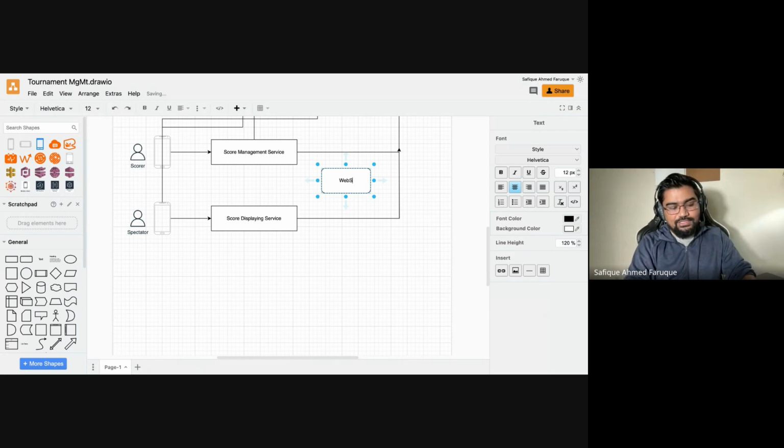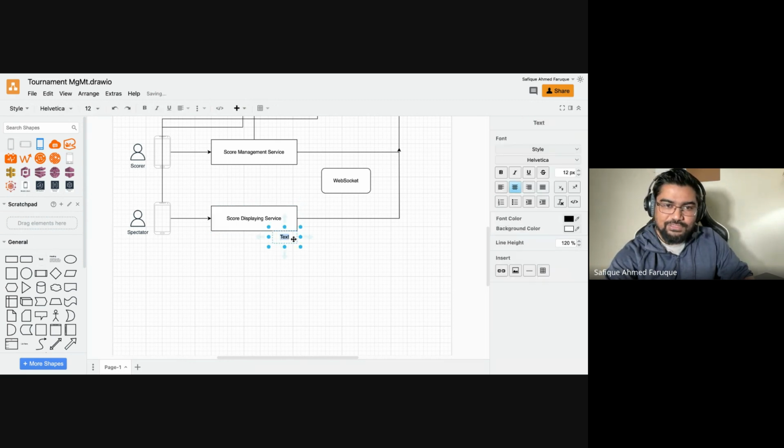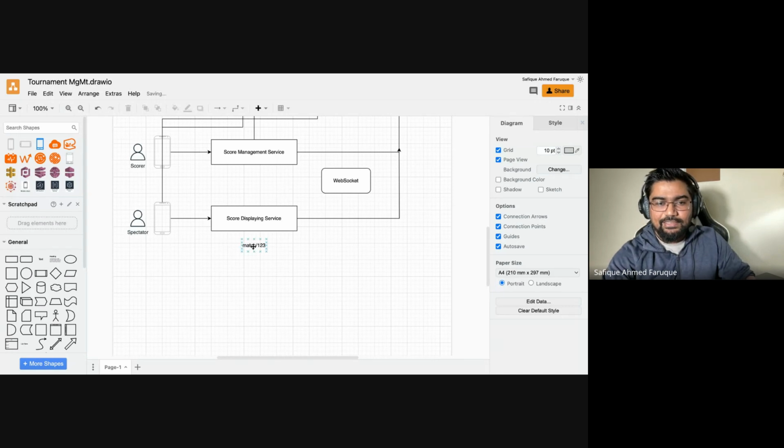Whenever a user is on this page, they want to watch one match, suppose one match. I just put match and match ID, probably 123, whatever the ID is. They came here, they want to know all the scores.